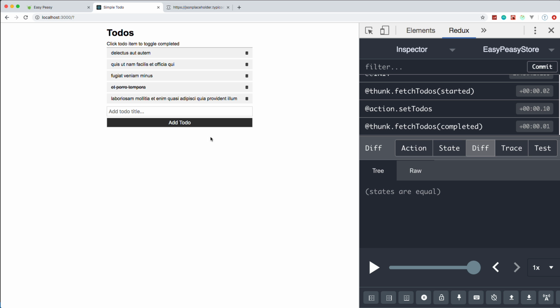And if you want to change up the add action to actually make a post request to JSONPlaceholder, you can go ahead and do that. But I just wanted to kind of introduce this to you. I'm not saying you should or shouldn't use it. It's just another option. The way I see it is you have some pros and cons.